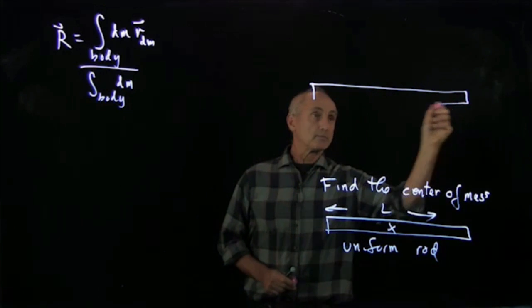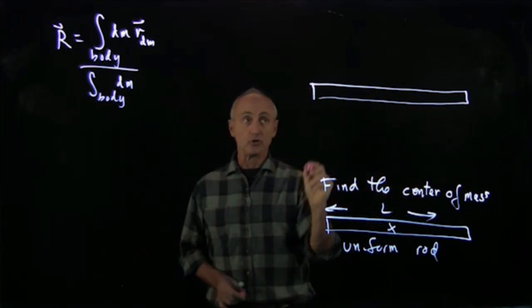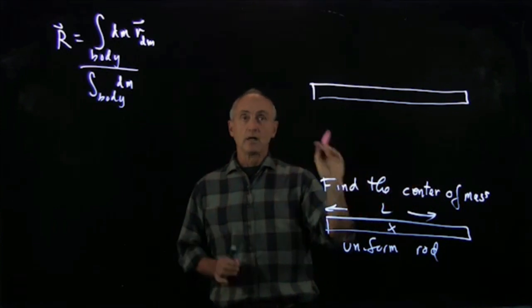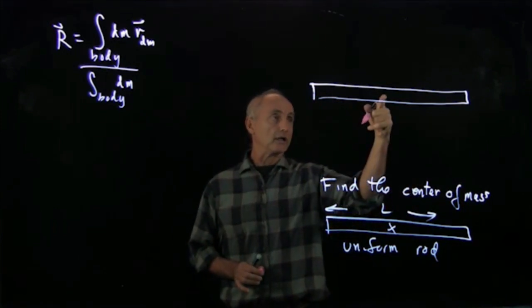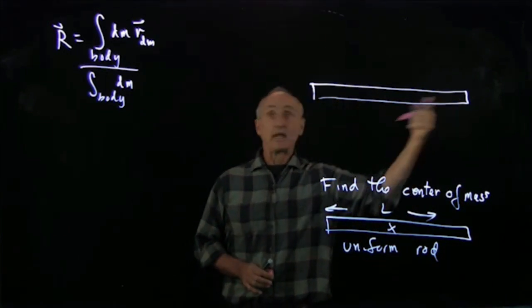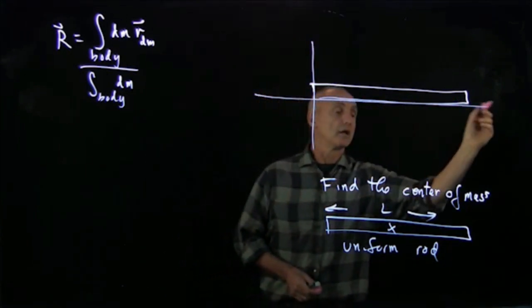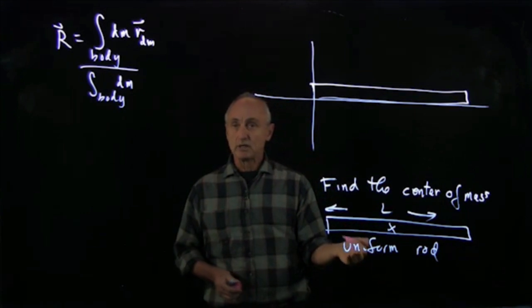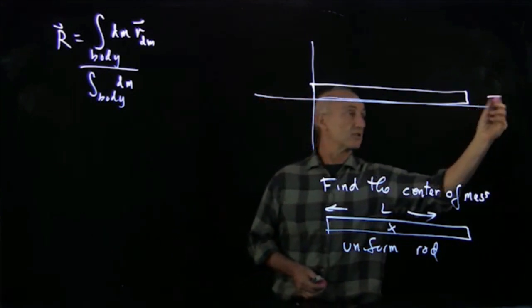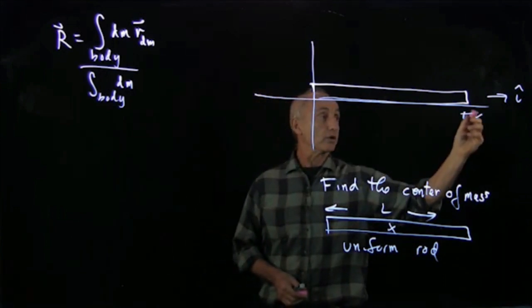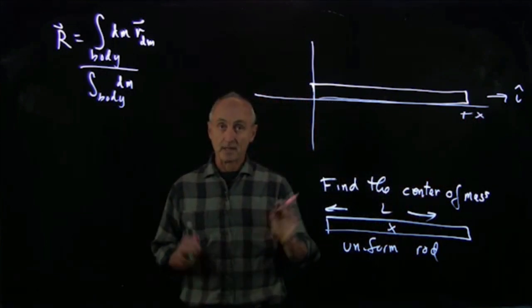So now I'll draw the object again, and the first thing I'll do is choose an origin. I can pick my origin anywhere I want. I could put it in the middle, I could put it at this end, I could put it at that end, I could put it down here, but I'll choose it over here. Because the object is linear, this is a very Cartesian system, I'm only doing a one-dimensional object, so I choose my coordinate system plus x. That's step 1.